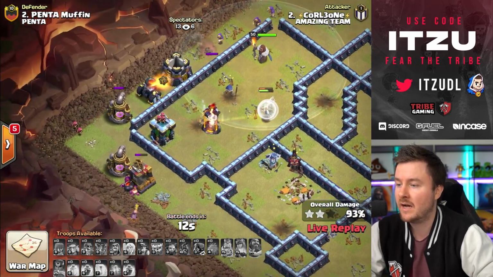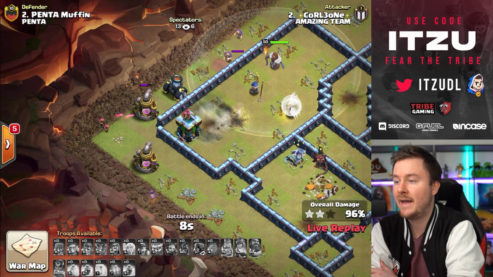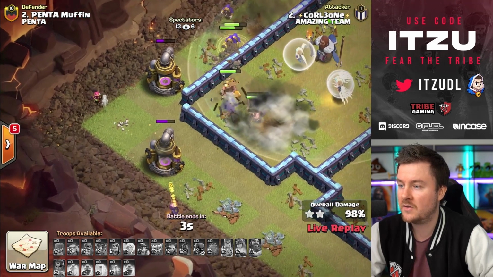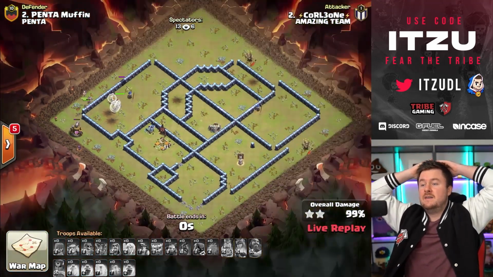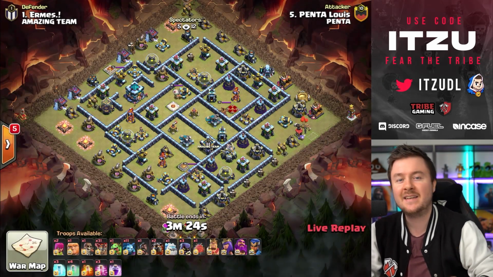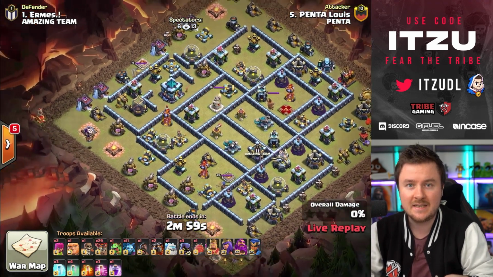The headhunter and cleanup, 12 more seconds. This is so close. Oh my goodness. 9, 8 seconds, 7 seconds. Can he get out of the buildings? The elixir collector on the left side. Is it staying on that? Oh no! It's staying up, and this means this is going to be a 99% defense for PENTA, which means they're still in the lead.